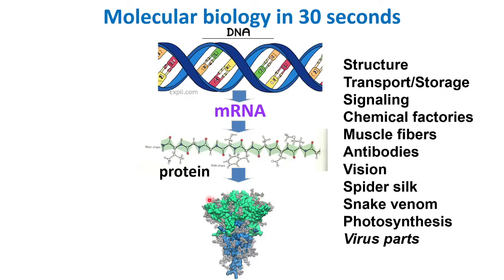Now, this is a glycoprotein. On the surface, there are all these little gray things. You can think of that as being sugar-coated. So this protein is like a peanut M&M with a candy coating.